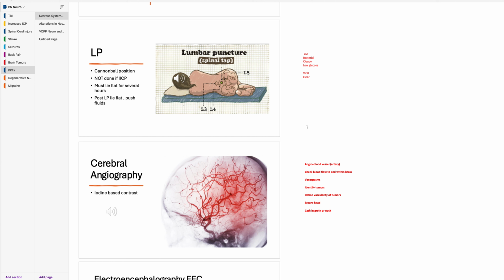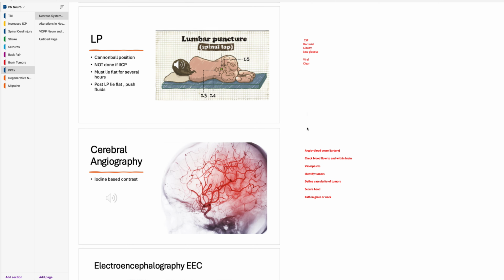You also need to check the BUN and creatinine. We talked about this in class, and hold the metformin and make sure they have a good urine output and they're getting fluids. The head is secured before the test, and they put the catheter in either the groin or the neck. So after the procedure, if it's in the groin especially, they're going to have to lay flat and not bend their knee, and you're going to check for bleeding after, because they go in through an artery, so they may end up bleeding.